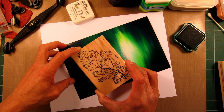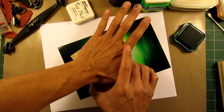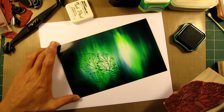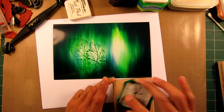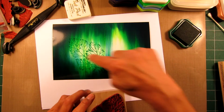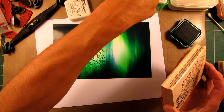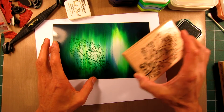Okay. Go something like this. Okay, that's kind of nice. What color you go with just depends on how dark it is back there. If it's fairly dark, then you can't stamp something like this, otherwise that color's not going to show, because the background is already darker.